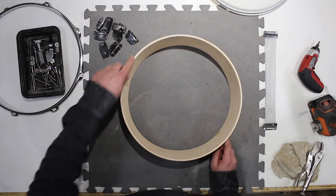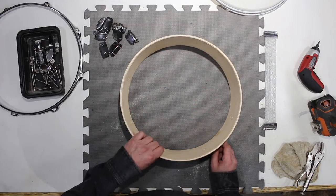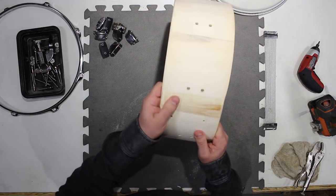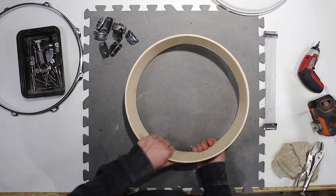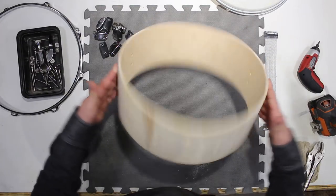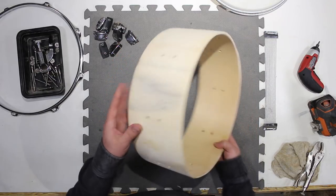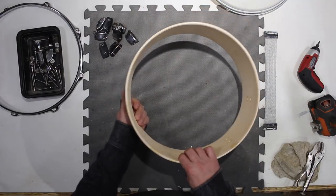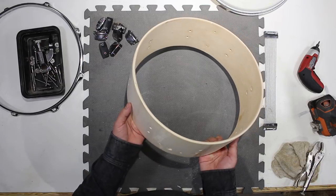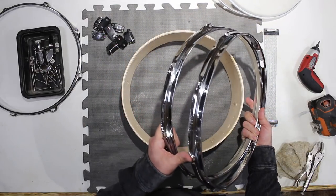The first course of action will be to squirt glue down in all these delamination voids, clamp that up, and let that dry. Once that's done, we'll give the shell a quick sanding to hide all these atrocities. Going to recut the edges as best I can. There's a lot of flex in the shell because it's so thin — it'll rock, but if you press it down to the table it'll flatten out. A little hand sanding of the edges after that, then I'm going to seal the inside and outside with shellac to dress it up. Got new hoop stock courtesy of the Calderwood Percussion Graveyard.